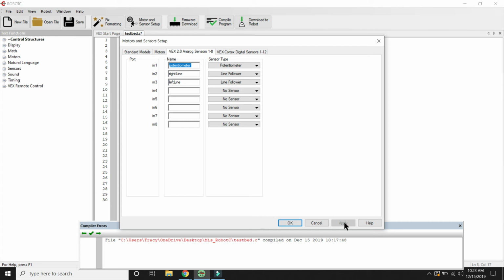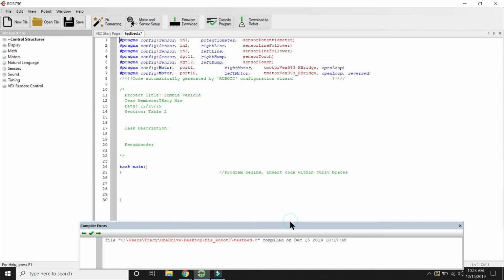So the last thing that you need to do, you're going to go up at the top. Remember how we have all these files? Going to select compile program. Oop, forgot. Got to hit OK. Go down to the bottom, hit OK. Compile program. And you can see at the top, you can see everything I plugged in. So in analog 1 is potentiometer.